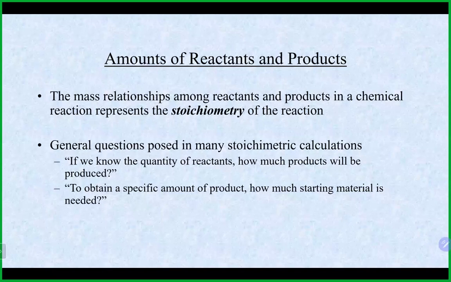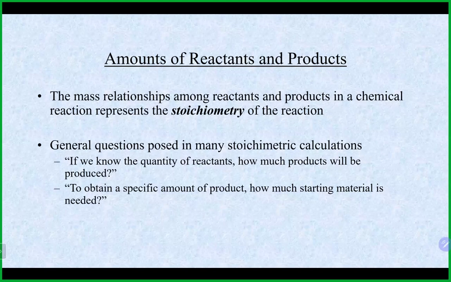The big deal about stoichiometry is it's actually just a conversion factor that you get from the balanced equation. So instead of looking it up in a book or a table, you look at the actual equation and use that as a conversion factor. If you know one piece of information about anybody in a chemical reaction, you can do some stoichiometry calculations and figure out all kinds of things. Like it says there, if you started with a certain amount of reactants, you can figure out how much product you should have produced. If you know how much product you produced, you could back calculate and figure out how much reactant you started with.